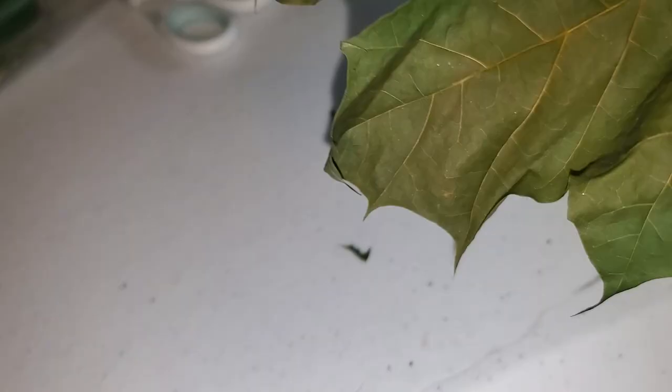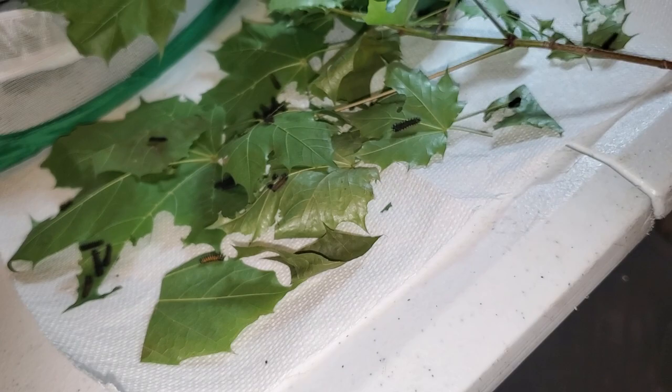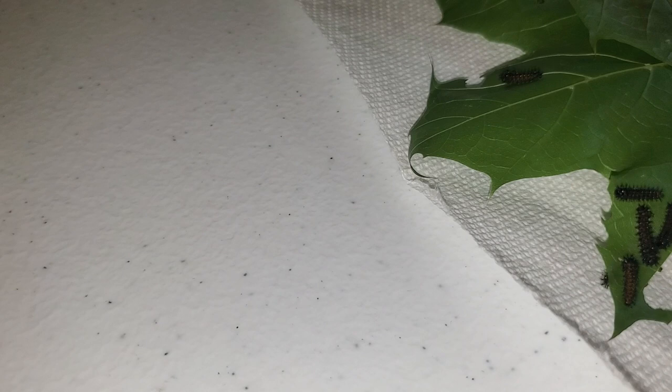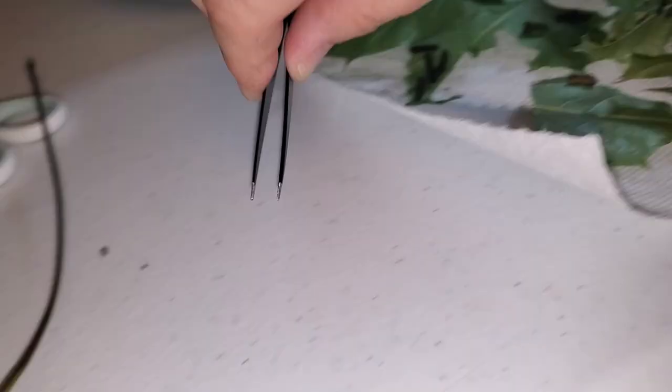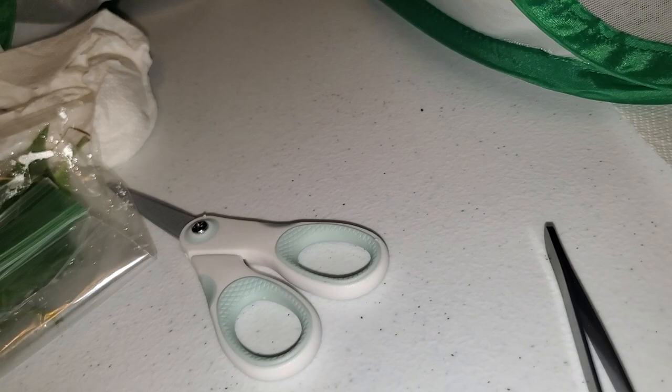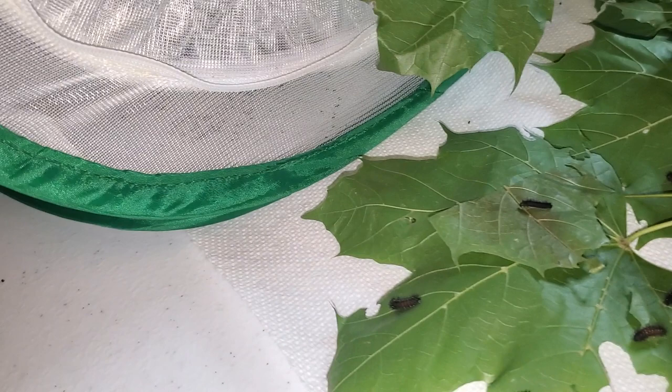Again, so that I don't have all these extra dried up leaves for them to crawl over in order to find fresh food. So I don't see anybody on that one, but I want to open it up to make sure, which will require two hands. So I'm putting it aside just for a minute while I finish removing everybody else from the enclosure.